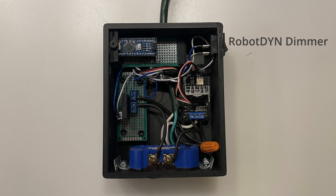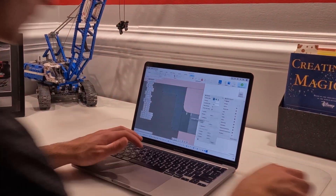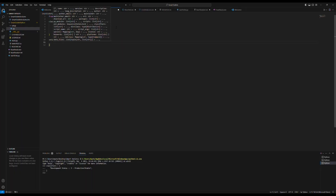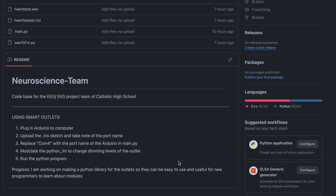I used a triac dimmer and a solid-state relay controlled by an Arduino Nano with optocouplers to ensure all connected computers are safe. I designed a 3D-printed enclosure in Fusion 360, and the snap fits were an unexpected challenge. I went through three revisions of testing and breaking until I accidentally snapped the back of one and found that design worked great. The device must also be intuitive for other members of the team, so I created a Python library that could be easily used to connect the device with our biometric hardware.